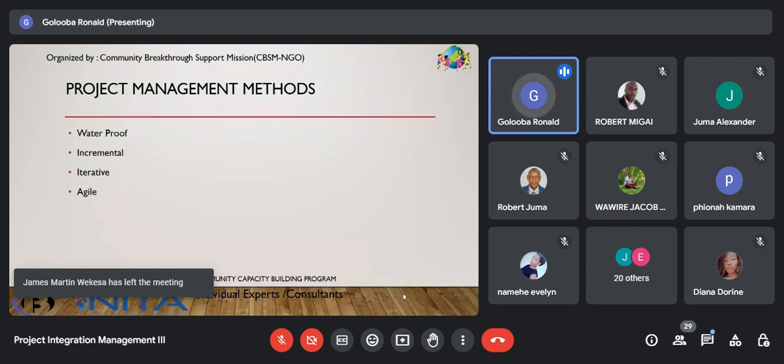Then we have the agile implementation methodology, and here basically we are combining both incremental and iterative.